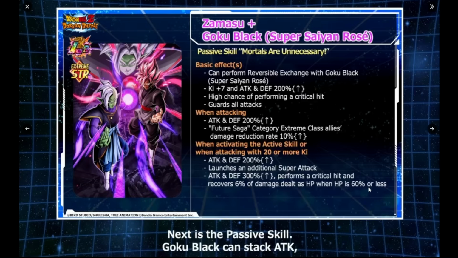Because I'm assuming it means when activating the active skill, so if you're at 60% or less HP, actually if you just use the active skill it should heal you 6% of the damage dealt. And then if you really wanted to, you could just switch back to Rosé. So definitely very, very interesting.